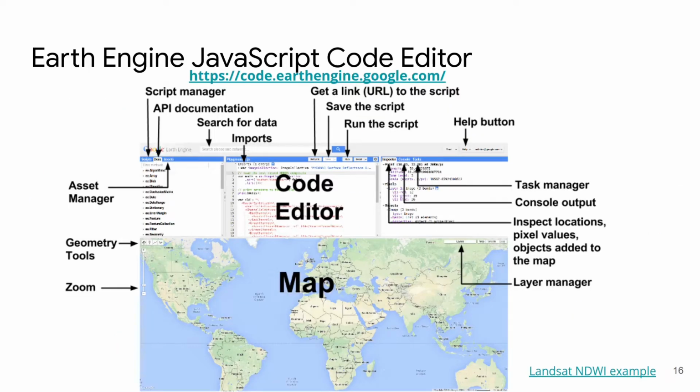Google Earth Engine provides two APIs. The first one here is the JavaScript code editor, and this is the interface. You can go online, and most users get started with the code editor. This is the default API. All the documentation provided by Google is actually written using the JavaScript API, and it's pretty simple and straightforward to use. It's not the focus of our talk today, but you can also click the link at the lower right corner for one simple example of how we can utilize Google Earth Engine to quickly, for example, extract water.